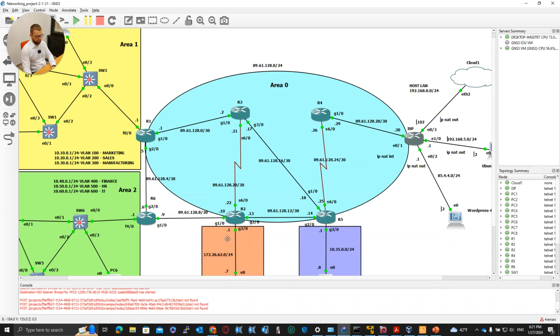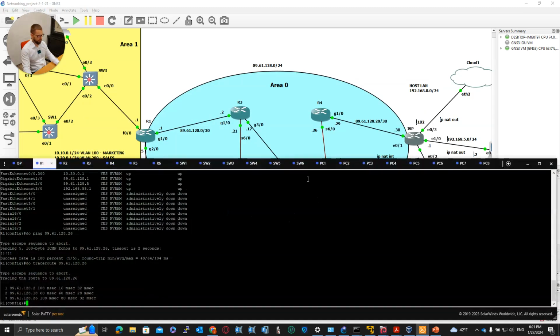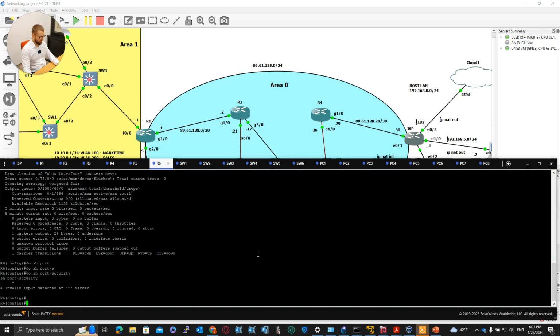We can choose also, let's say, this one, R6, to see how it chooses, basically based on the metric.